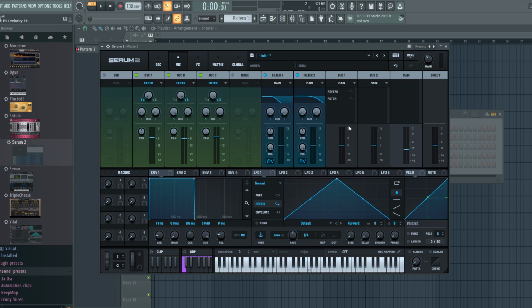And of course, you can use bus 2 for something else. Say if you wanted a sub or noise sections to be affected differently together, you can add them to a whole new bus as well. So it's a really cool new feature that allows us to expand our ability to shape the sounds and not just have to rely on one type of filter or one type of effect. You really can have control over different areas in different ways.